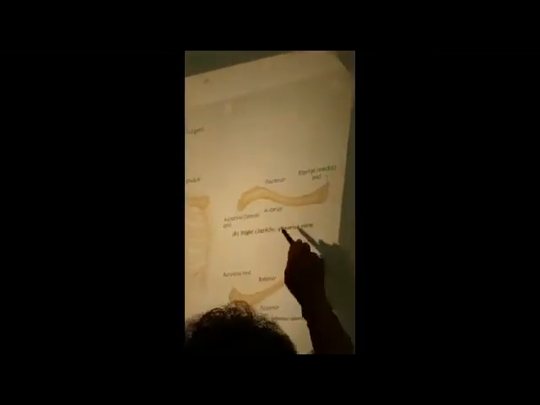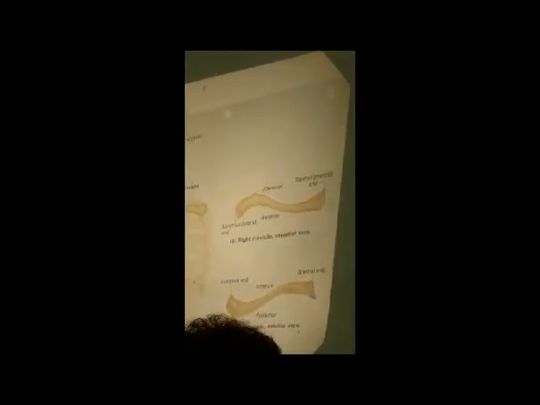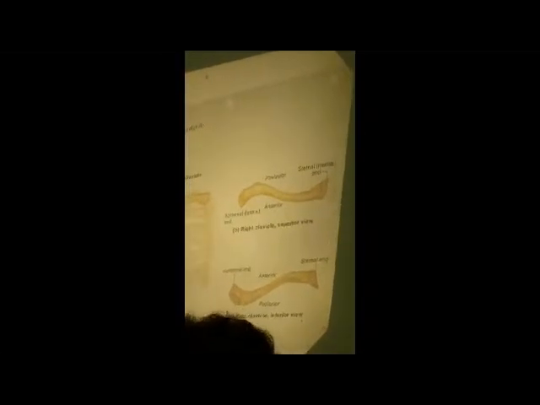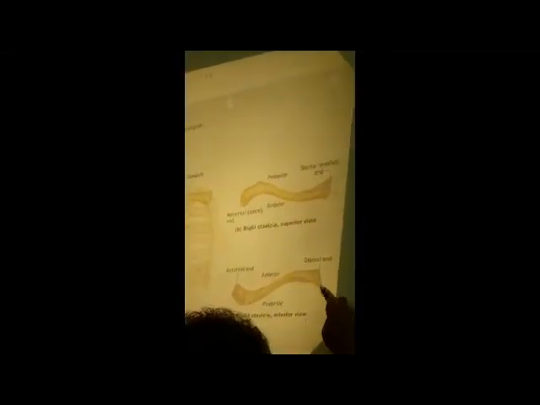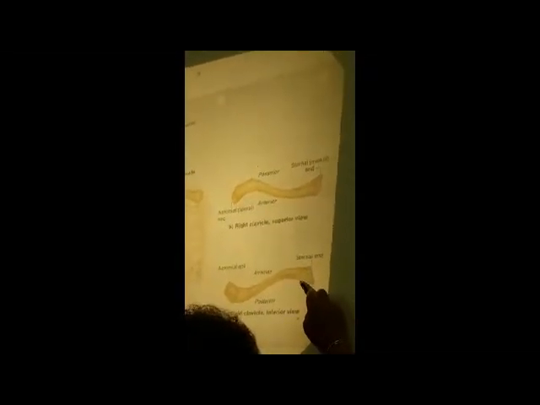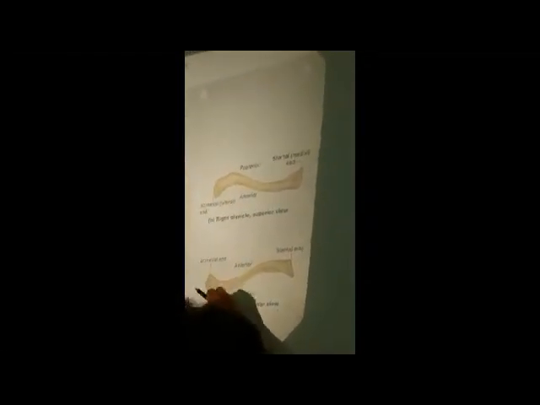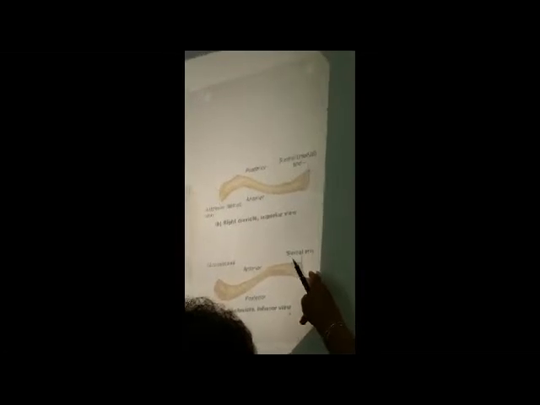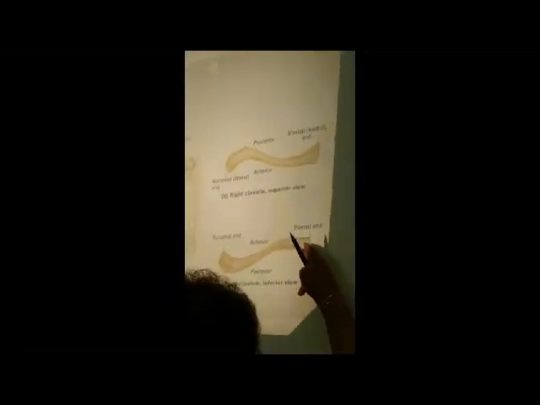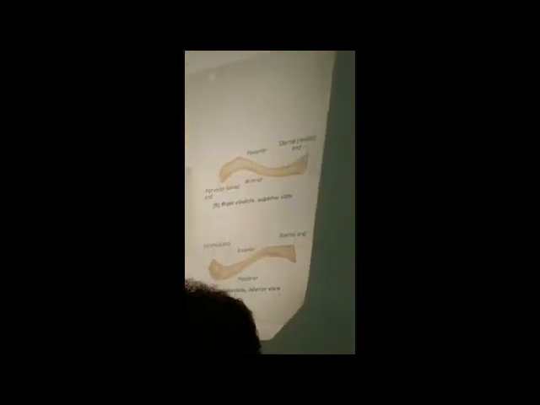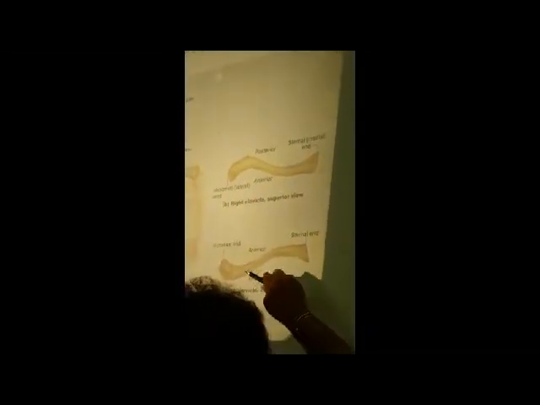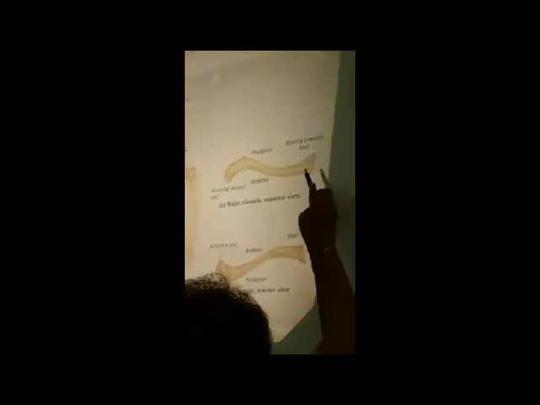Here's the posterior view, that's the anterior view. Listen carefully now: you can make an imaginary triangle from one end. This is one side of the triangle. You make a line here to make another side, and this will be the third side of the triangle. So once you can make an imaginary triangle, that is the sternal end. And the other end is kind of roughish. You can't make a nice triangle, that would be the acromial end. So you rule things in and you rule things out. That's the end that goes toward the sternum, the sternal end. The other end would be the acromial end. Whether you turn it in the posterior view or the anterior view, you can still make an imaginary triangle.